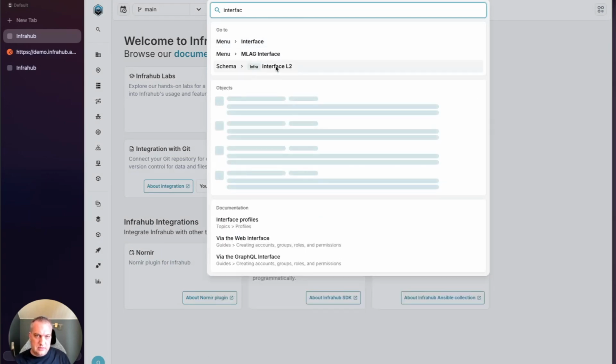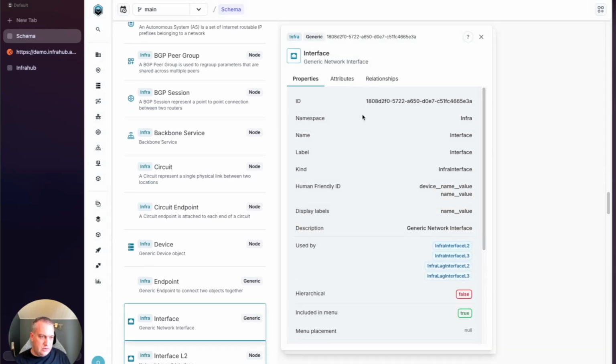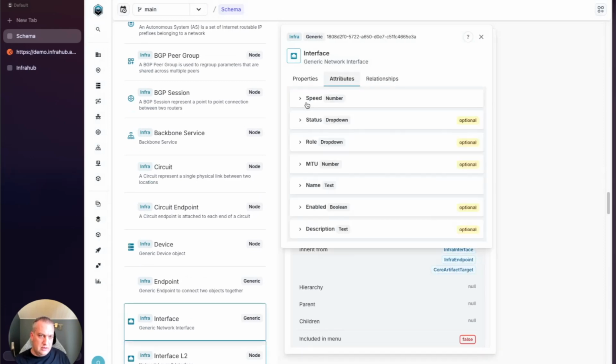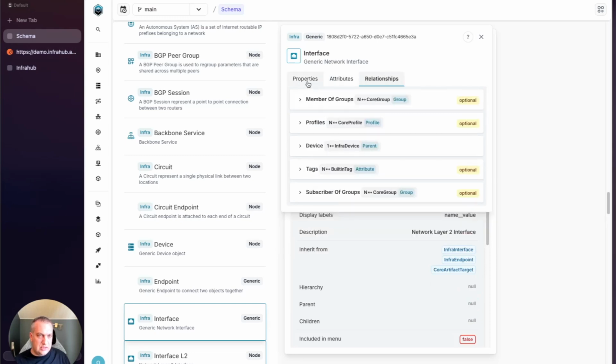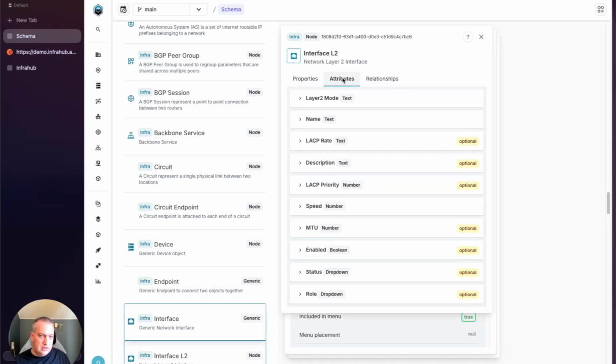Interface, schema, interface L2. So here, if I go to infra interface, we see that we have the speed, the status, the role, the MTU. All of those are shared and I can access them in what I was looking at earlier. But if we actually look at the interface layer 2, this one also has now, for example, the LACP priority.